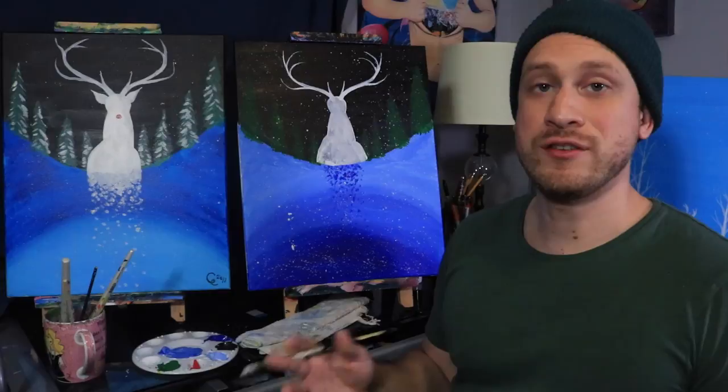So we can go ahead and just give the whole deer a second coat so he pops out and he's really, really nice and white.